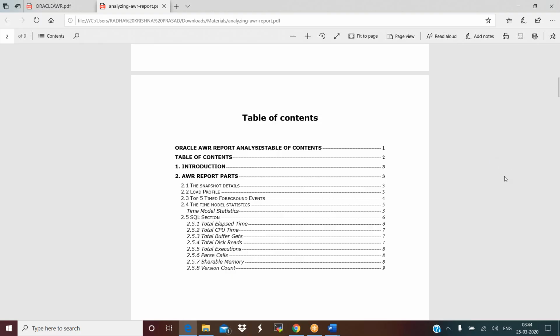Don't worry about that. When I talk about tools, AWR is one of the important things, and there is another report called ADDM, Automatic Database Diagnostic Monitor. Along with these two in the diagnostics pack, you have the Oracle Database Tuning Pack.